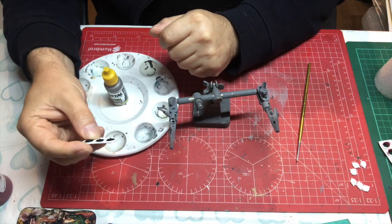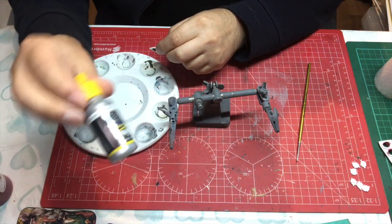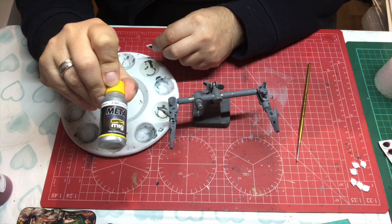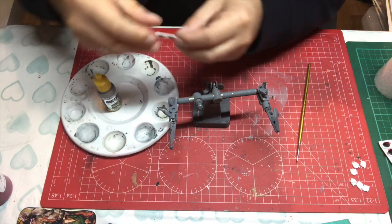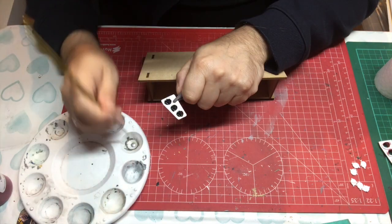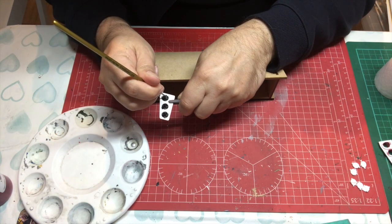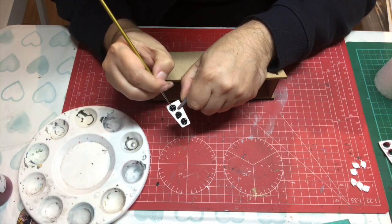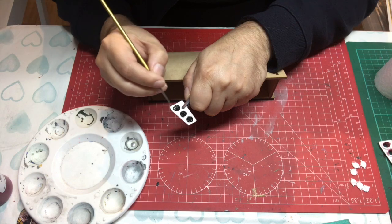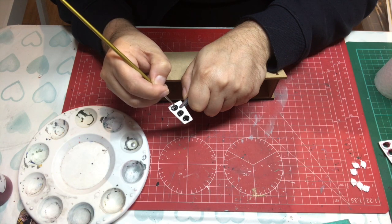Our primer is now dry, so our next task is to actually paint the propellers in. Now to do that, I am using this MIG's steel colour from their metal acrylic colour range. And I believe this will give me a really nice stainless steel type of finish. So I'm using this straight from the bottle without any thinner, and it brush paints on quite nicely like that.